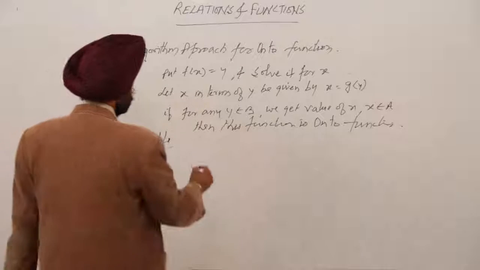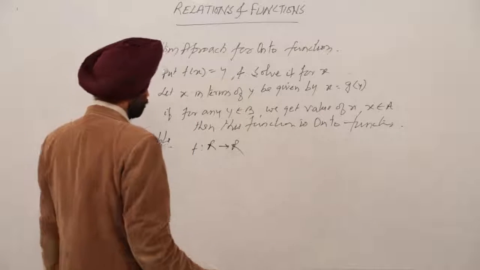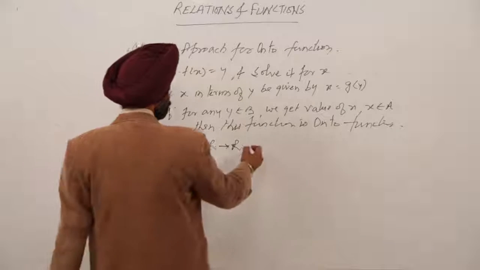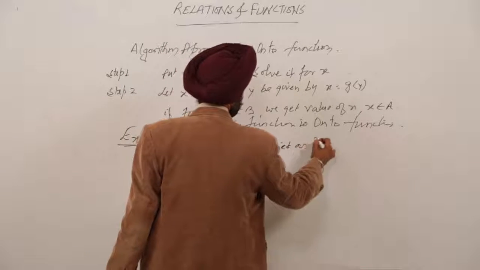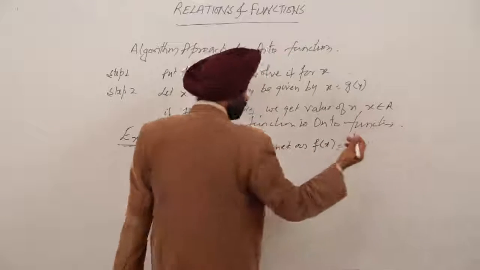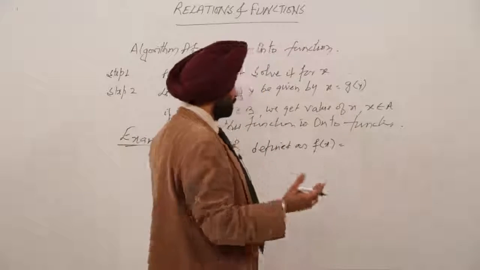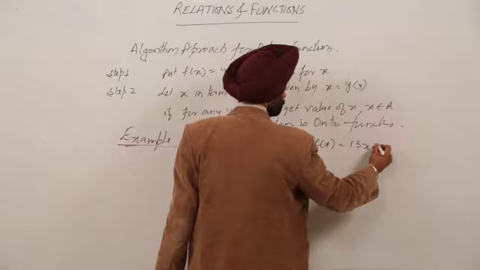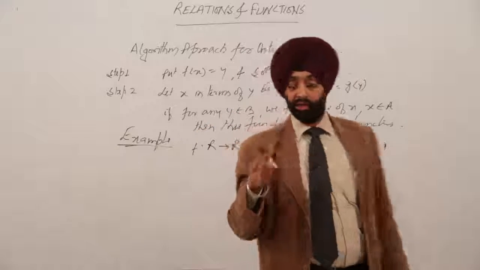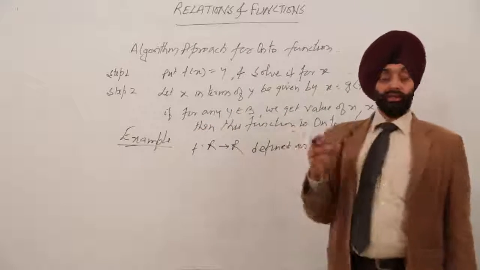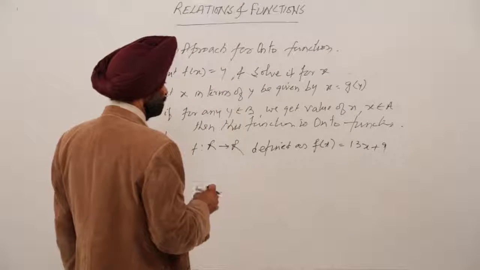Now in the example we are having a function from the set of real numbers defined as f(x) is equal to, you can write here any type of algebraic expression, whatever you feel. So I am just taking it as 13x plus 9. I told you, what we did in the one-one function, it was with a single degree. So again I am writing this question with a single degree. Now we are having f(x) is equal to 13x plus 9.